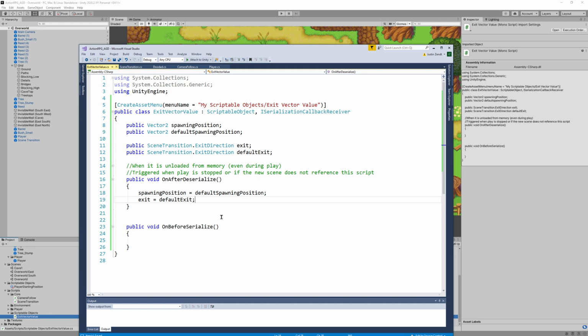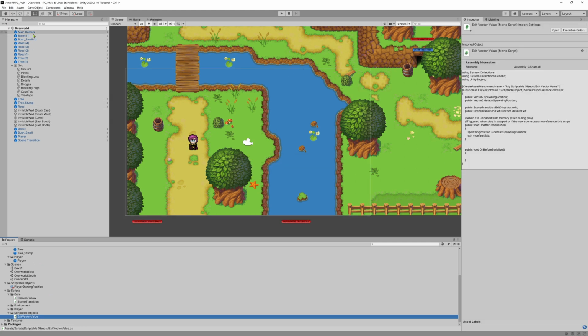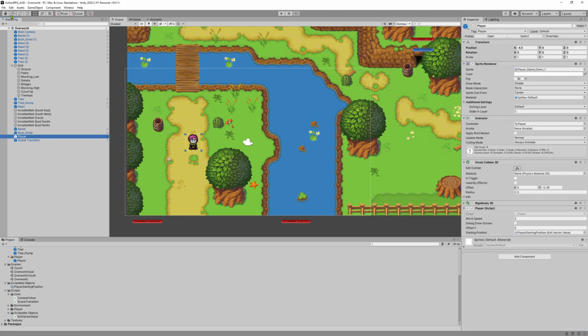So we hit save, and because it's attached to the player, every scene that the player is in, it will never deserialize. It'll only deserialize if there's no players on a new scene, which shouldn't be an issue. Now this won't update. Actually, no matter where I place the player, it's not going to matter.